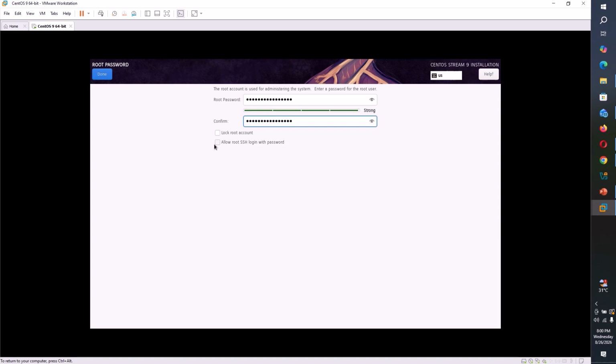Allow root SSH login. Yeah, you can do it. Generally, it is not selected for servers, those being installed in the server room or in the data center. Generally, both the options need to be selected for the server systems that are installed and configured in the server room or data center.